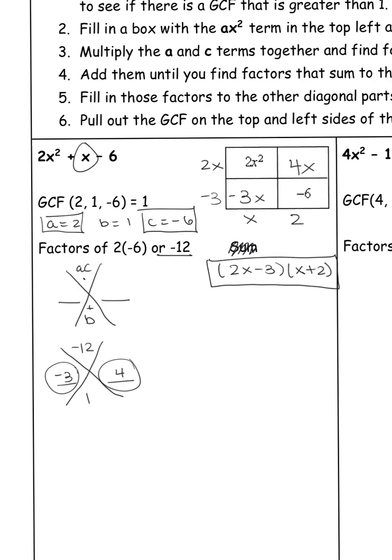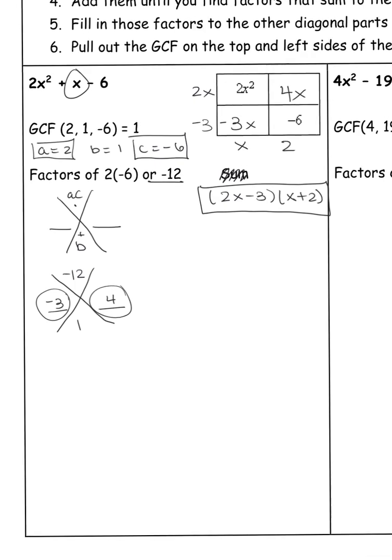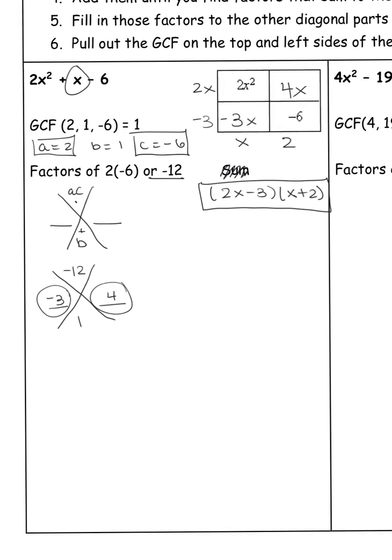We can also use grouping to help us, and we're going to get the same exact answer. If you're not a fan of using the box method, which is completely fine, we are now going to use grouping. So again, my first term is going to stay the same. So I have 2x squared. Then I'm going to replace my middle term of x with negative 3x and positive 4 and keep my last term the same. So with grouping, you're going to group the first two, group the last two.